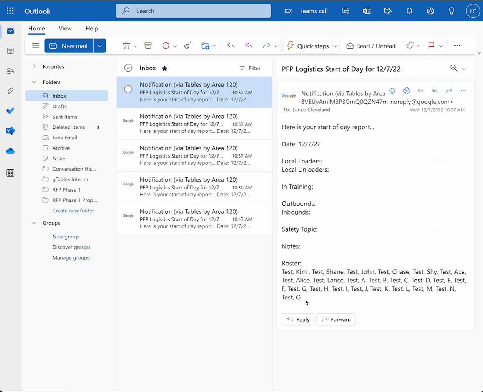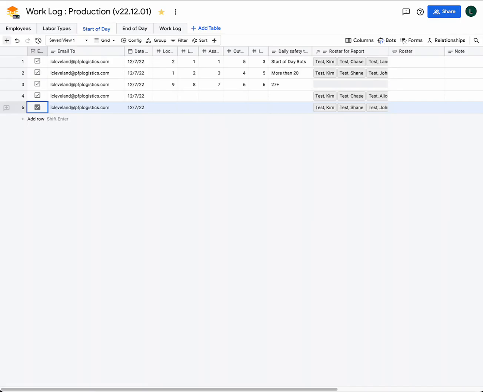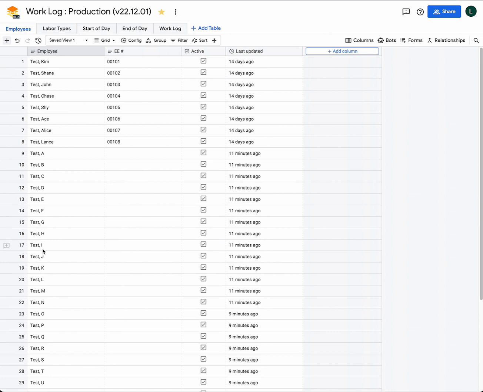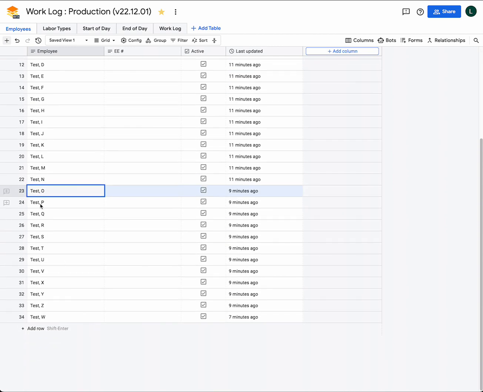This in fact cut off at O, which happens to be, I think, the same 23 limit. So it will only email up to 23. So there's an internal limit that is set to 23, not 20, leaves all the rest of these off, and it creates all sorts of weird problems with Google Tables lookups and relations and being able to use those for more than 23 related entries.